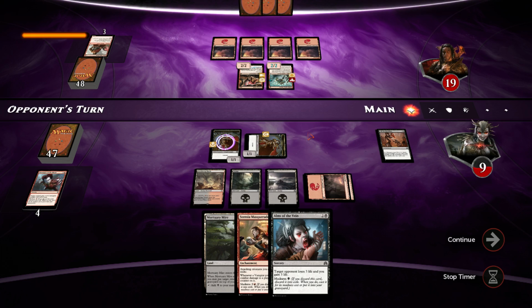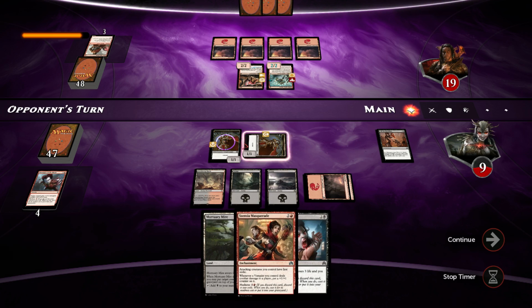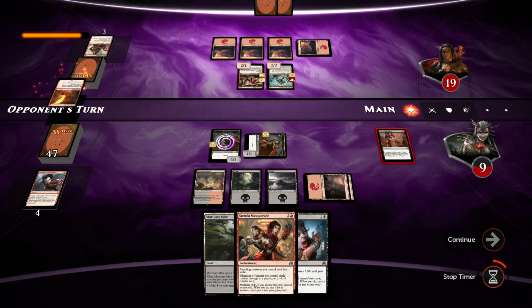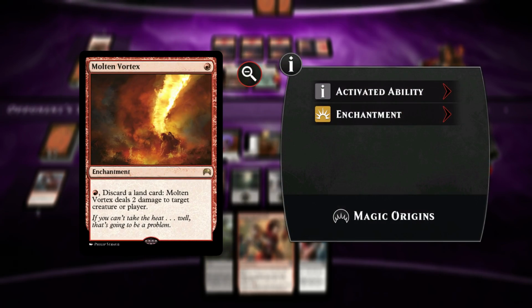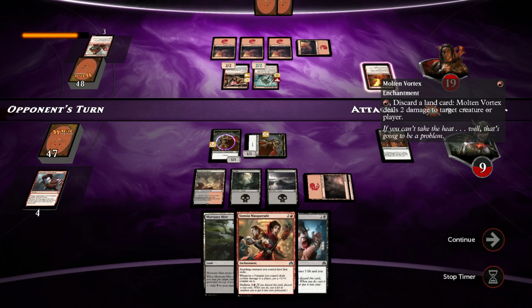I'm happy about that much. So if he does swing, I guess I'll just take it and get the vampire out as soon as possible. Then we'll follow that up with Stensia Masquerade, and these guys will get pumped up right off the bat. There is the Molten Vortex. That deals what? Oh, if he discards a card, land card. That's not good.